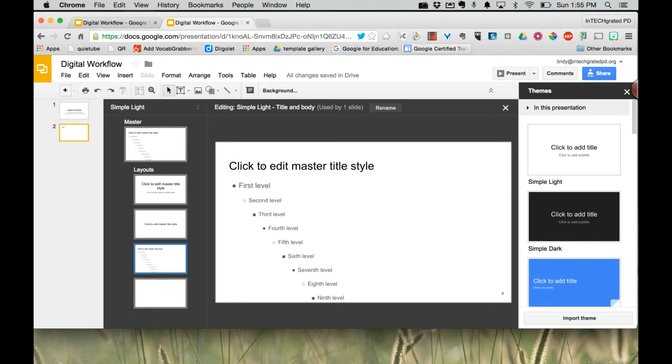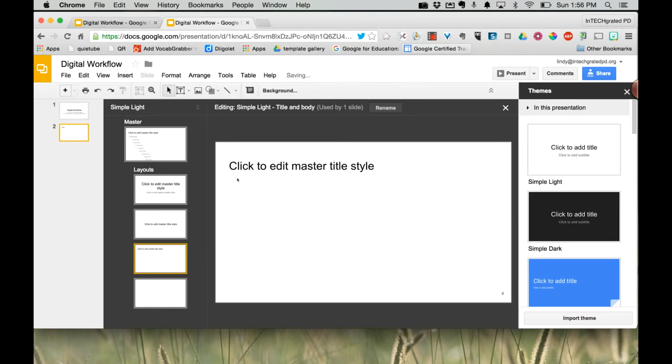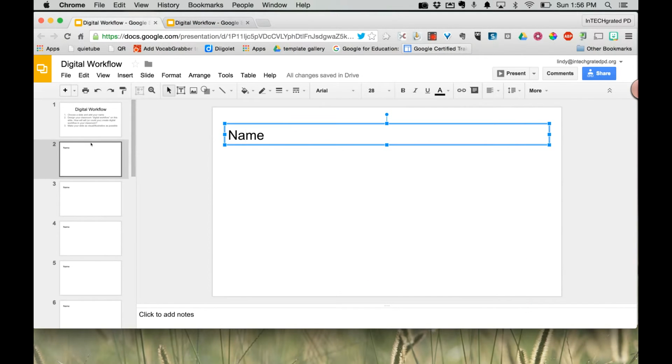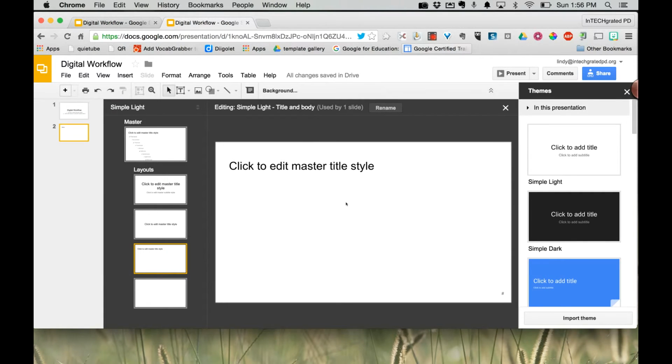So for example, I would want to have a text box for name right here. And then I actually don't even want another text box, because if you remember, in the instructions for this activity, I wanted them to make their slide as visual or illustrative as possible. So I don't want them to have a text box. I want them to insert images and shapes, etc.